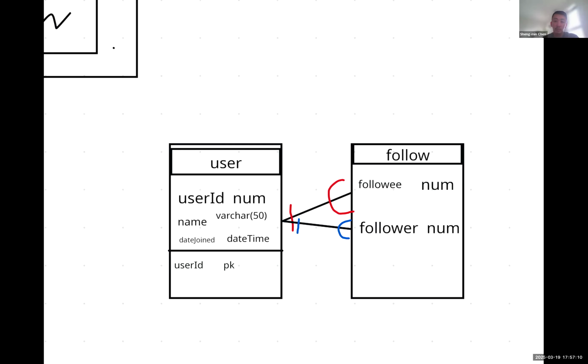Now, similarly, there should be another box here, right? And to denote this properly, I can do this.